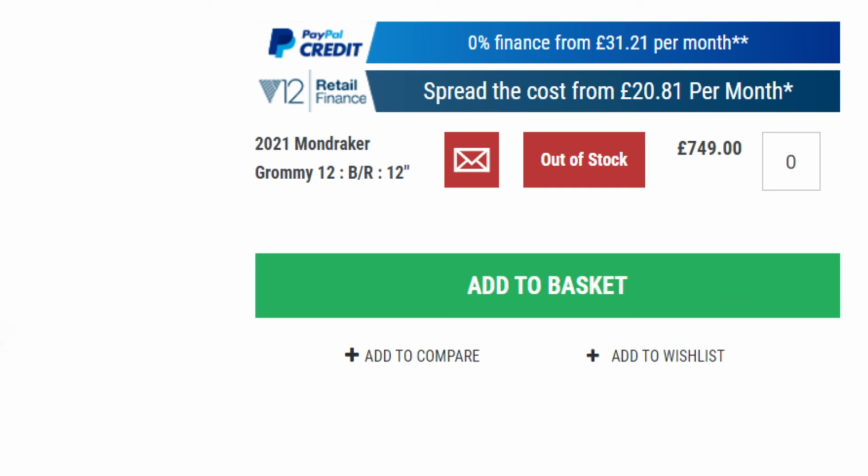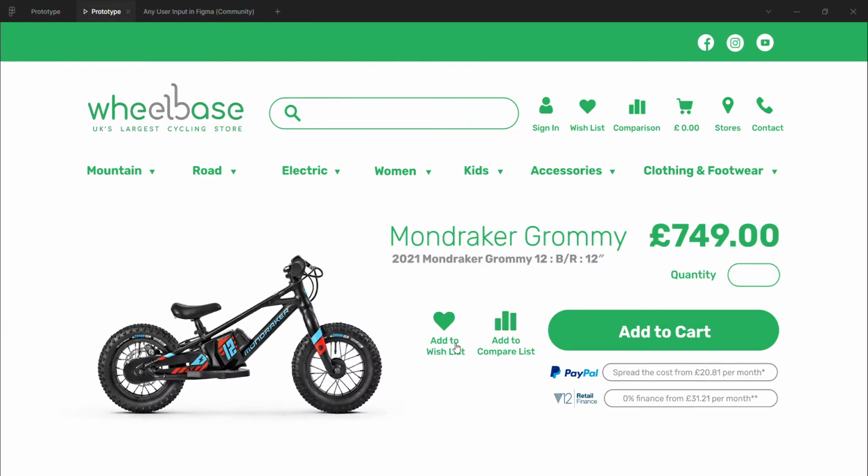Sometimes they just want to compare it, or sometimes they just want to add it to the wish list and not necessarily would like to add it to the cart. So I made sure that these buttons are equally prominent on this page. So I rearranged this area.